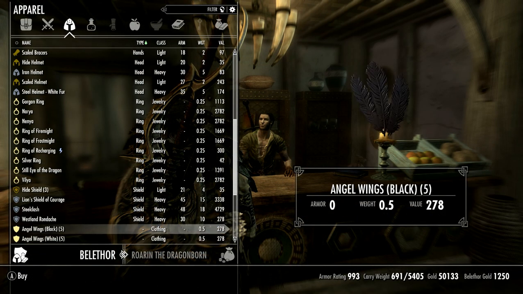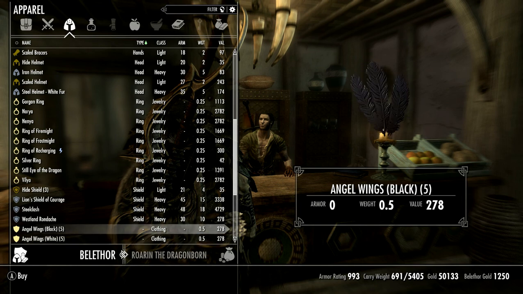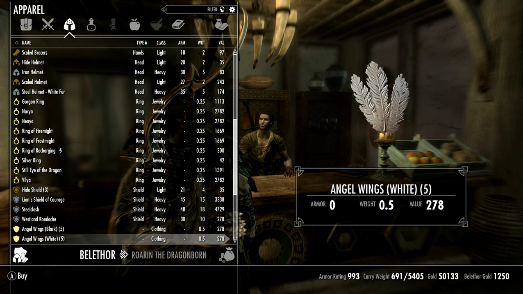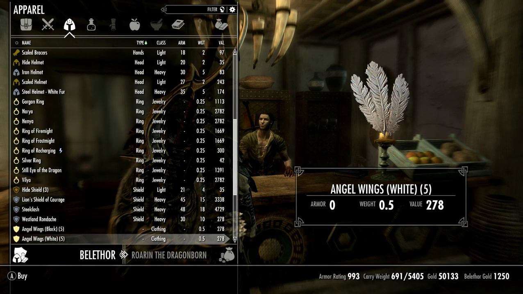And these wings, the angel wings, are back accessories. They are actually wings. I don't think they have any animations to it like some mods that you may or may not have seen on the Nexus.